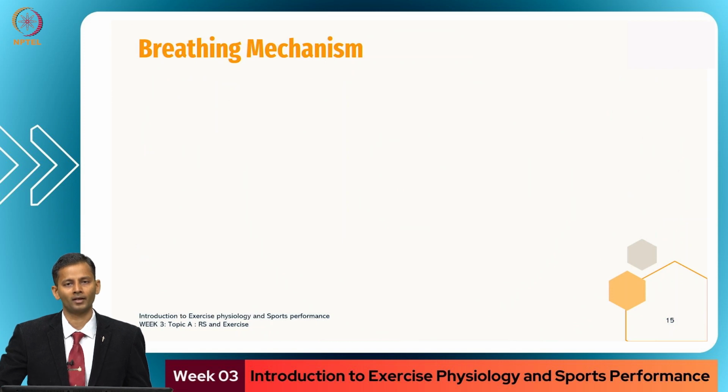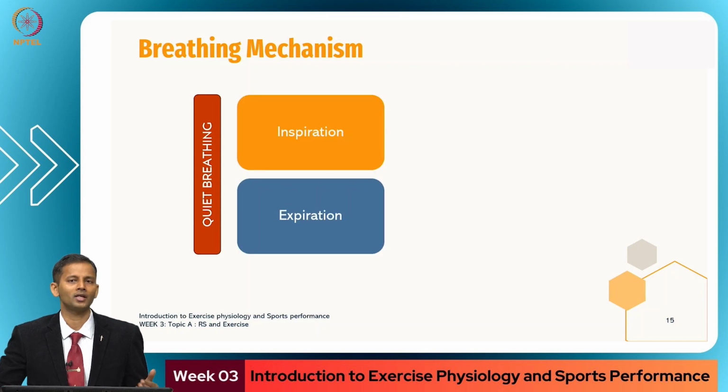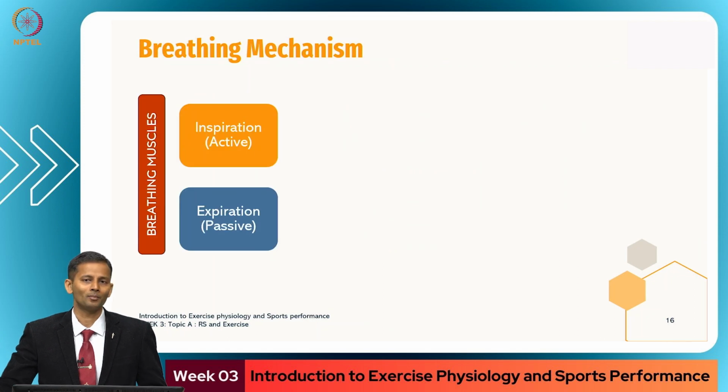Let's move on to the breathing mechanics. During quiet breathing, when you normally breathe, you have the inspiration and expiration. During inspiration, you breathe the air in. It's an active process wherein you are breathing in by the contraction of the inspiratory muscles. Whereas, as I had mentioned earlier, lung is an elastic tissue like a balloon. So once the inspiration ends, the expiration or breathing out of the air happens automatically on its own. That's a passive process.